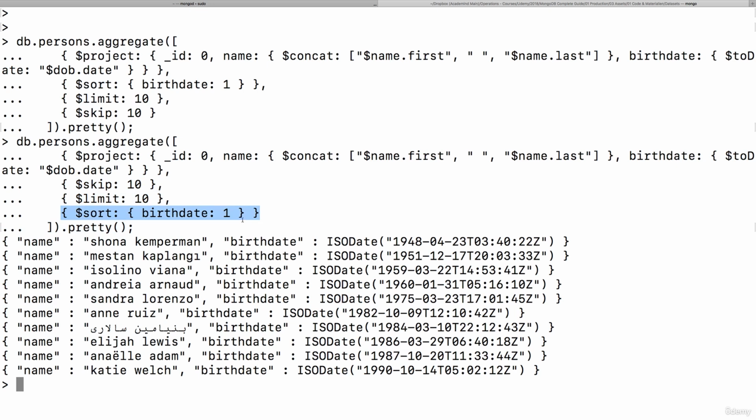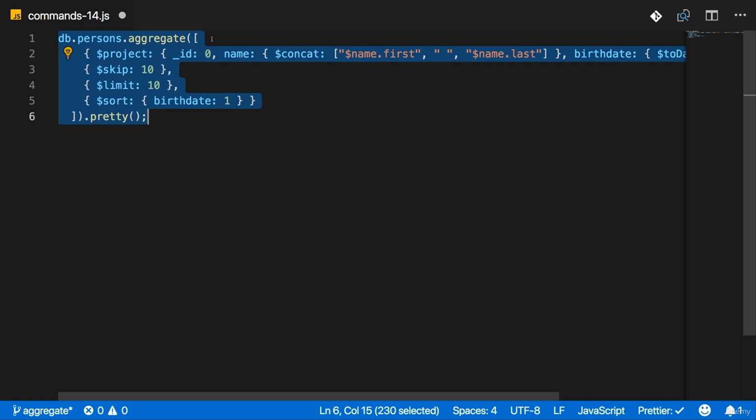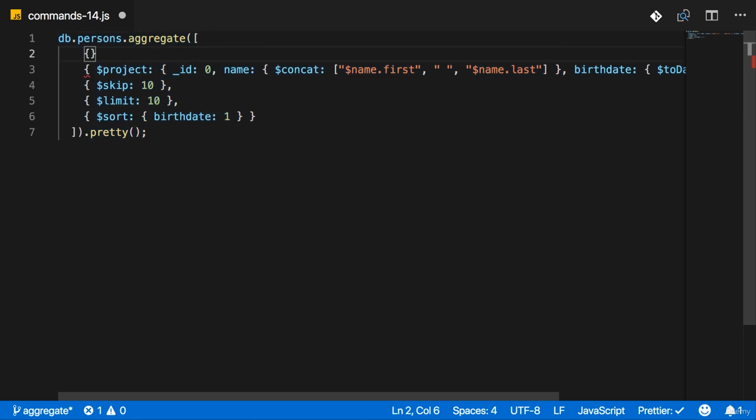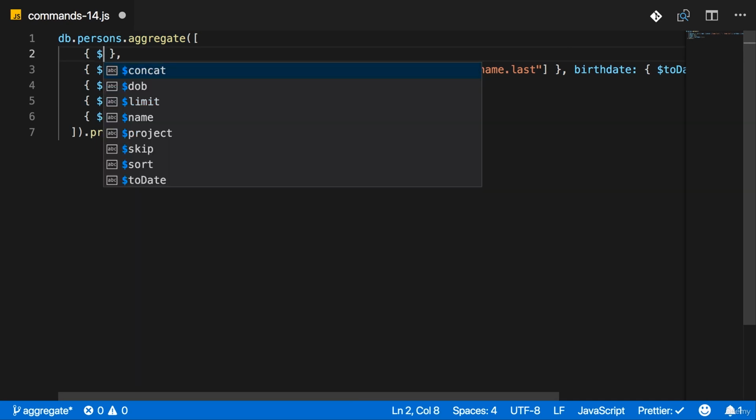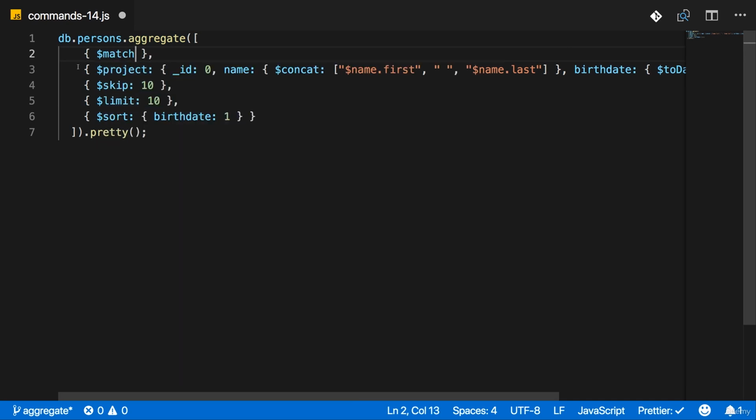The same, of course, would be the case if you have a match in there. If we want to find the oldest males, let's say, we should include a match phase, and we should include that early to limit the amount of data we have to work with in the other stages. So here, I can match for gender being equal to male, of course.